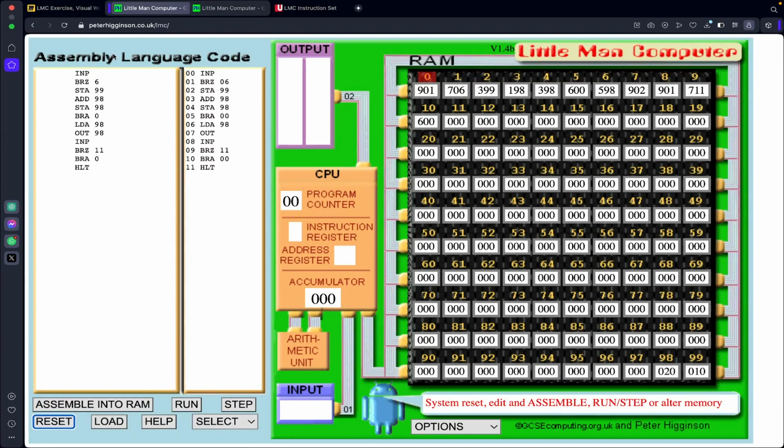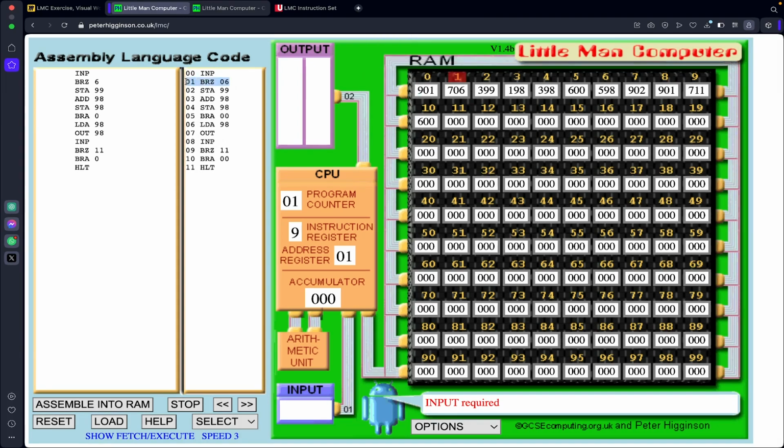So let me just try to simulate it. We assemble it and then run. Actually, it's already assembled, so we first run. As you can see, the command goes to the first box and retrieves the instruction, and it asks for the input. As you can see here, INP is the input command. So basically in Little Man Computer, it stores the instruction inside each address register, and you can do something about them.